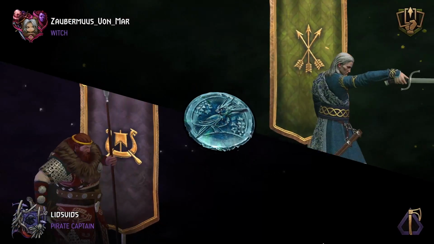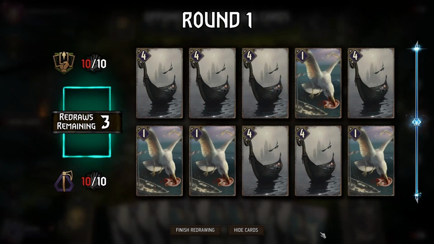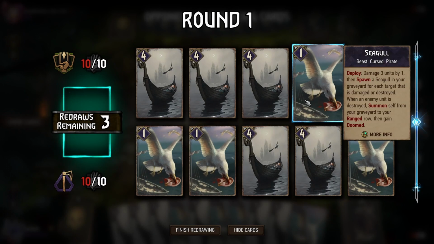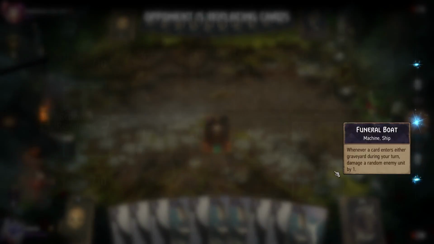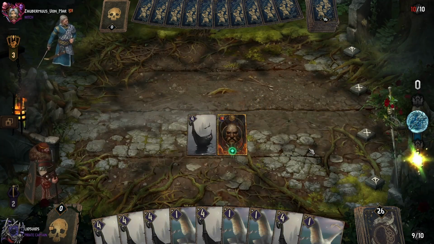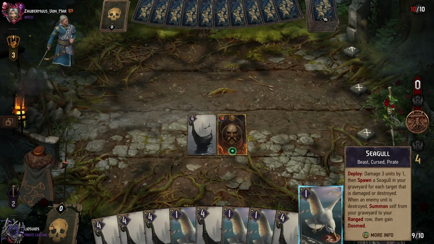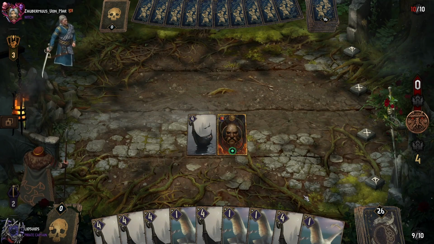Alright, so going up against Scoia'tael here, and we'll go first. I think we have a little bit more Funeral Boats than we do Seagulls, but that's probably still okay, so I think we can make this work. Then we want to start with those Funeral Boats, put them in the melee row. That way, in the future, when we start playing the Seagulls, we can have room for them to get summoned from our graveyard into the ranged row.